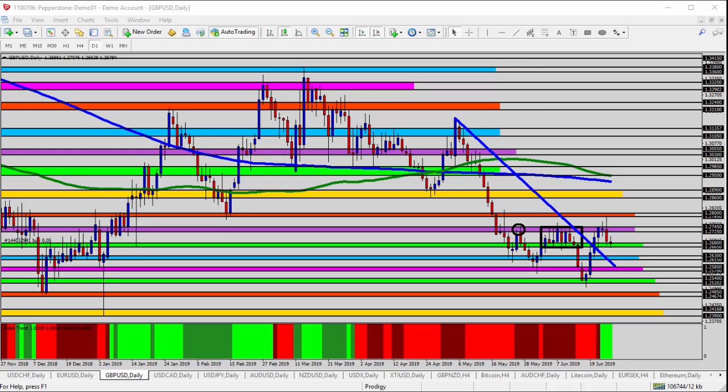Now, over the past several weeks, several months, we've seen this currency pair in a downtrend. We can see it falling from all the way up here at the top of the chart into the 133s, at the very top close to 134. A little bit of the first leg of the downtrend, a retracement, top of the blue trend line, another leg lower, and pushing all the way down to the lowest low near the 125 level.